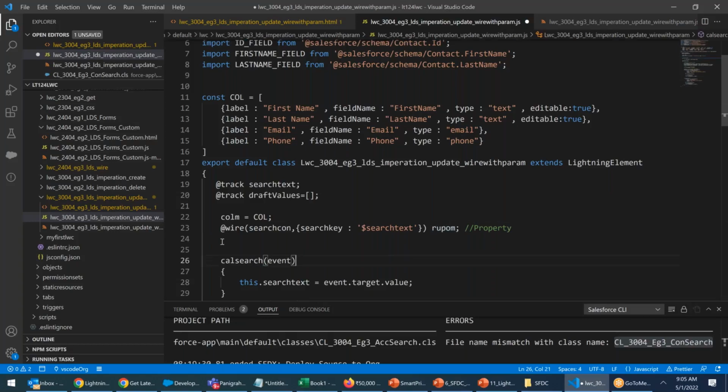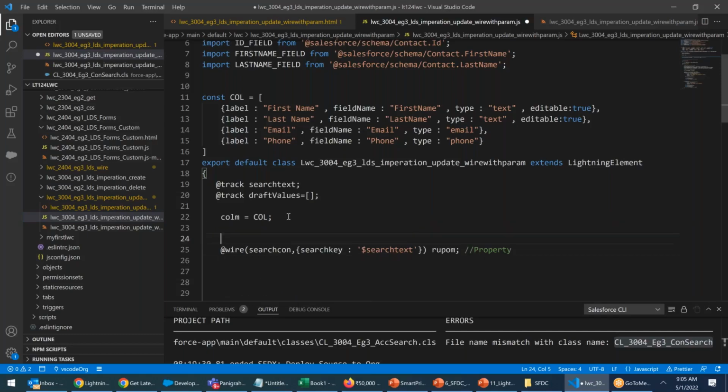Now you see what I will do. This is wire a property, by the way. Now I will go ahead with wire a function. Keep watching. Same program.